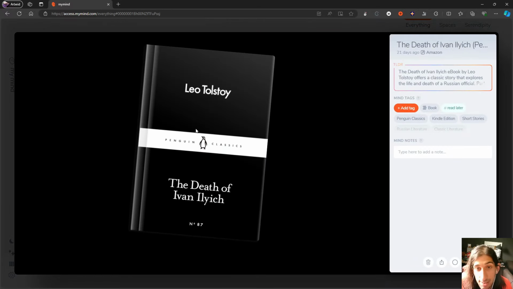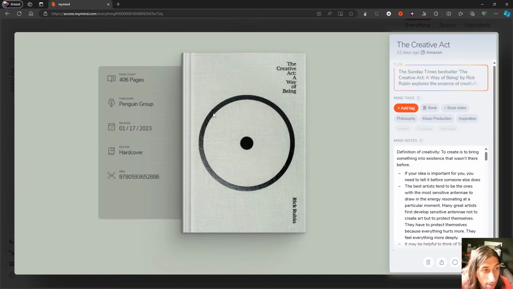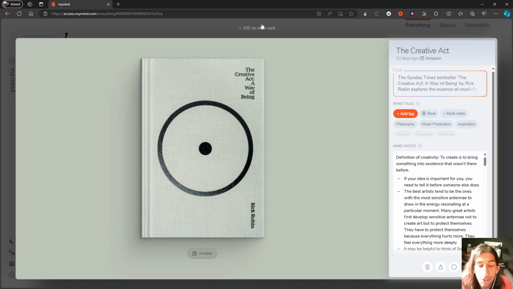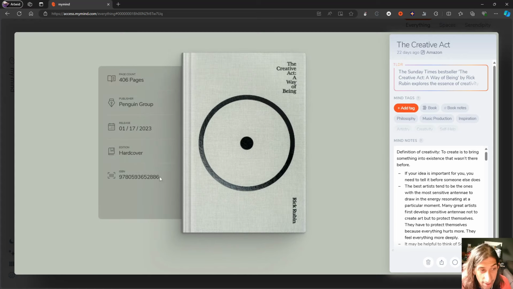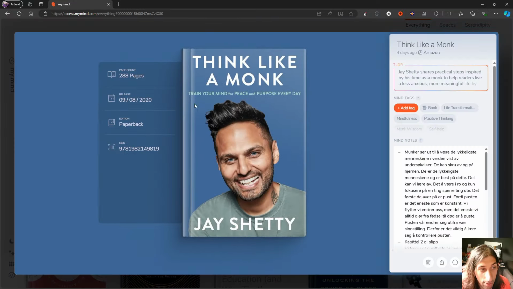And what's fun about this, and this is one of the new features which I wanted to touch on, is that I can actually press this right here and I can see the edition, which is an ebook, and the release date. And for my hardcover books, when I save a hardcover book instead of an ebook, I can get the page count, the publisher, release date, edition, and even the ISBN number. This is actually really great if I'm looking for a specific version of an older book that I'm planning to buy on a bookstore, because I can use this to find exactly the same book. That is something I like a lot, and you can see that it works with multiple different ones.